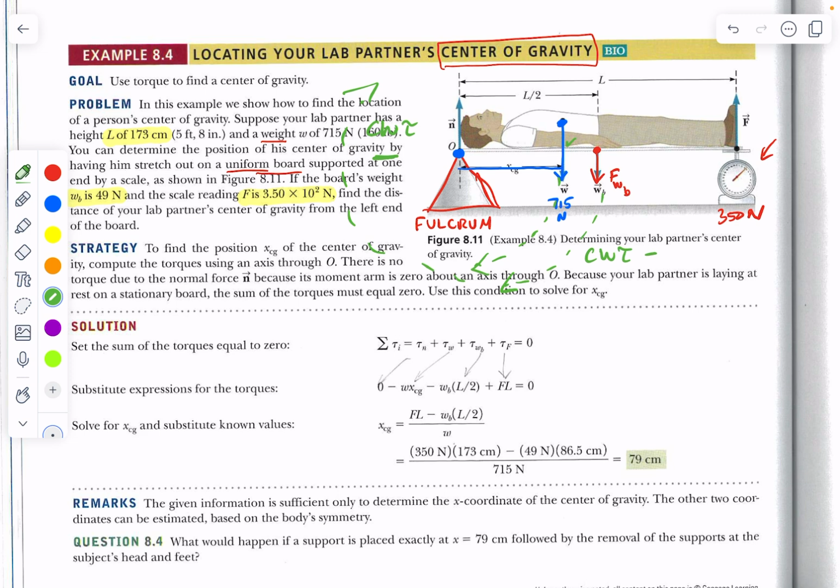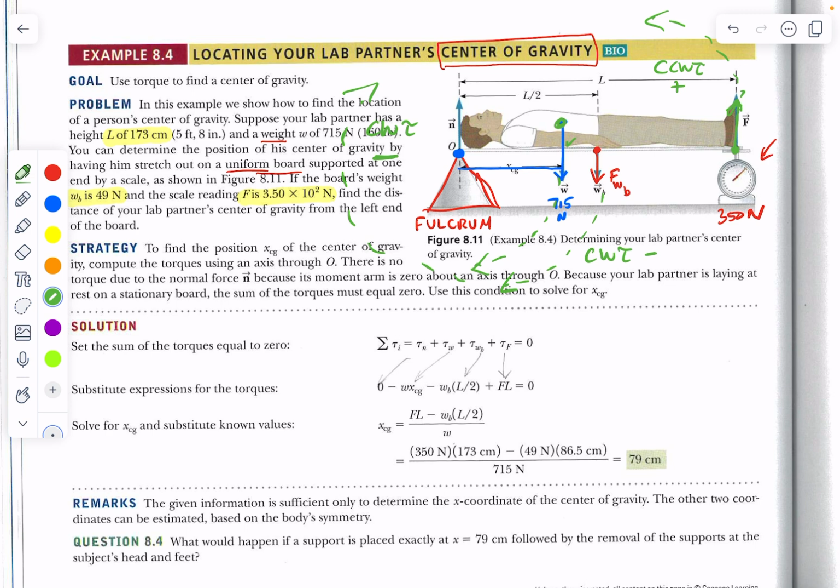Now we also have two positive torques, because over here you have the normal force of the scale pushing up, equal and opposite of the feet. And we're not worrying about the weight of the feet, because all the weight of the individual is wrapped up right here. So we have this upward force, and that was the only force acting. If we weren't talking about the weight of the person or the weight of the board, you could see that this normal force pushing up would cause a counterclockwise torque, which would be a positive torque.